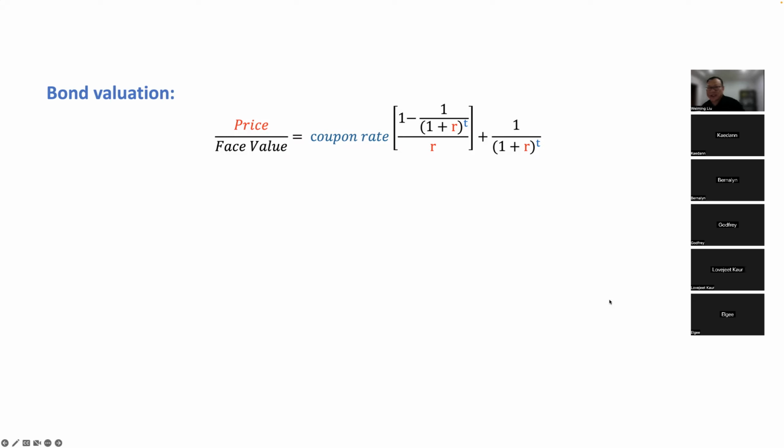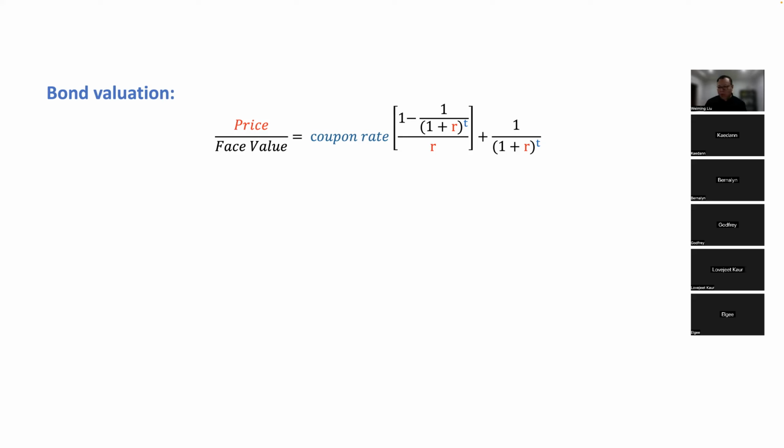Okay, so a bond is an instrument, right? It's a financial instrument that is going to promise you a steady cash flow at periodical intervals until the maturity. At that time, you're going to have a lump sum payment that is worth the face value. So for a bond, there is a face value. This face value is the final lump sum payment at the time of maturity.